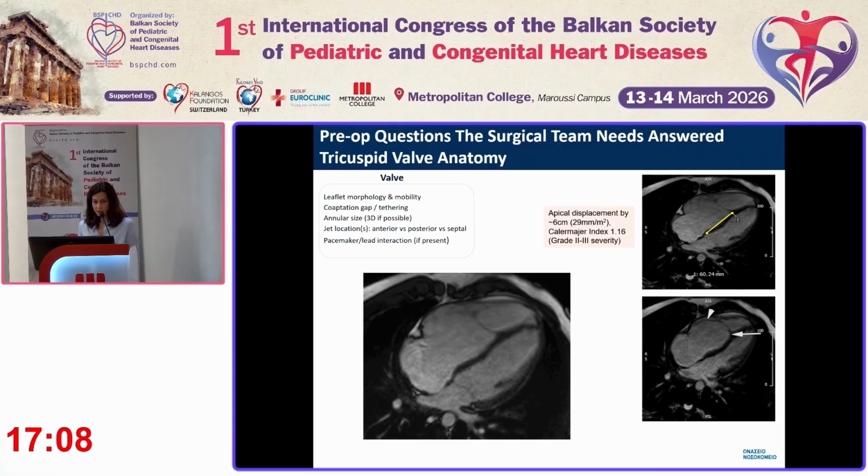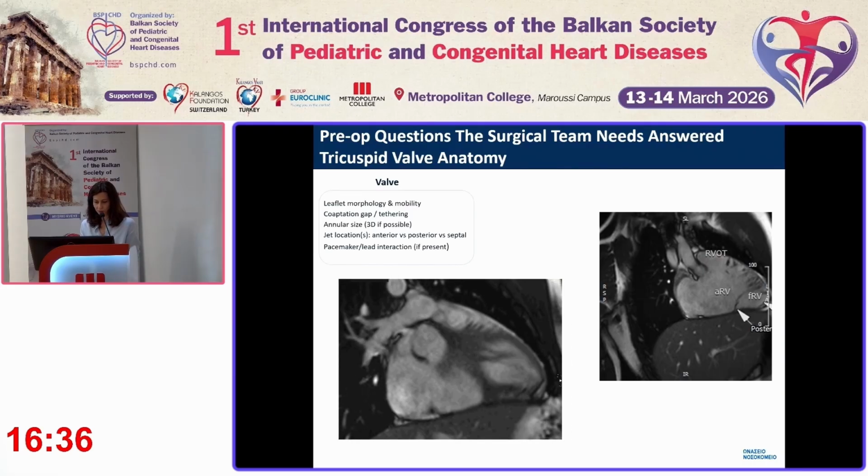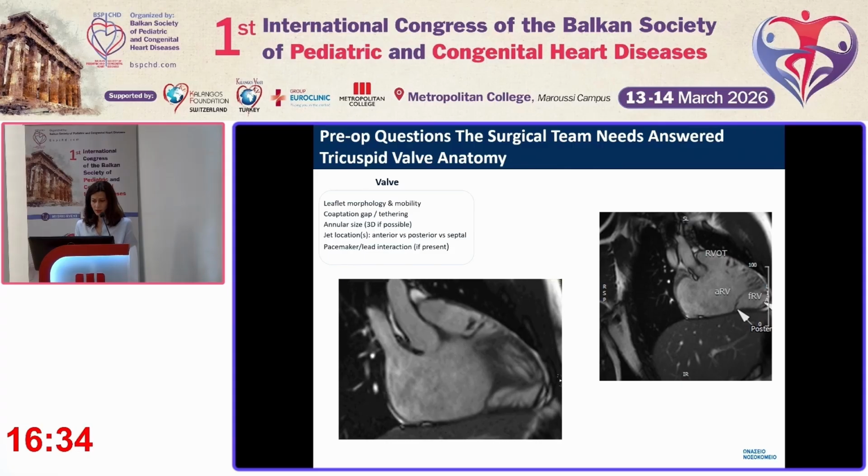Looking at a four-chamber cine view of a 12-year-old with Epstein anomaly, you may recognize the severely dilated right atrium due to the atrialized portion of the right ventricle. Right below is the small functional RV with the severely apically displaced and foreshortened septal leaflet that has restricted motion and results in lack of central coaptation with a long and sail-like anterior leaflet, and therefore results in tricuspid valve regurgitation.